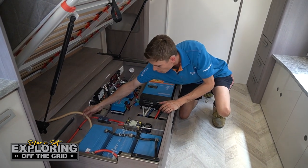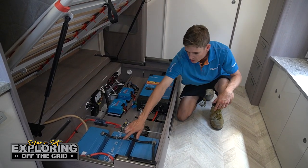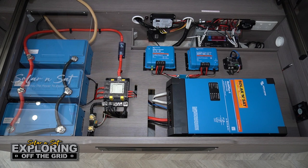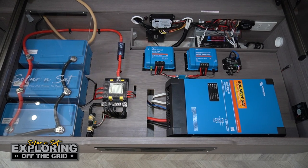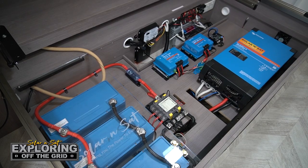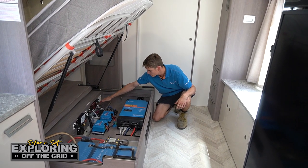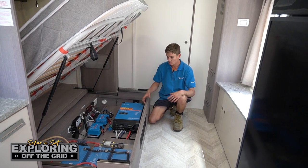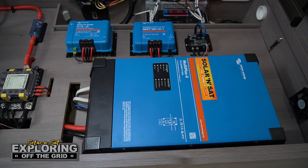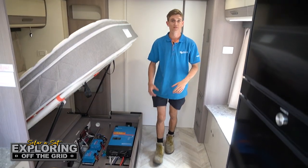The slide out can still slide in and out with no worries. There's a Perspex cover over the top of the batteries so nothing can touch the battery terminals, and we've engraved a little finish touch into the acrylic. It's a full Victron smart system — heaps of capability. They'll be able to go away for just about as long as they want with plenty of solar on the roof. All this Victron equipment is completely compatible with the original Jayco battery management system — we haven't had to touch any of that, so it all works with the factory Jayco electrics. We've also added a multi-control that controls the inverter and a BMV battery monitor, and I'll show you the brand new Altec UEC satellite system fitted to the van.